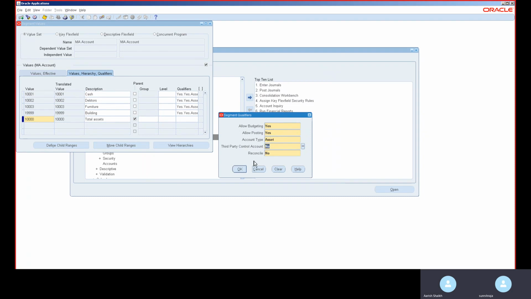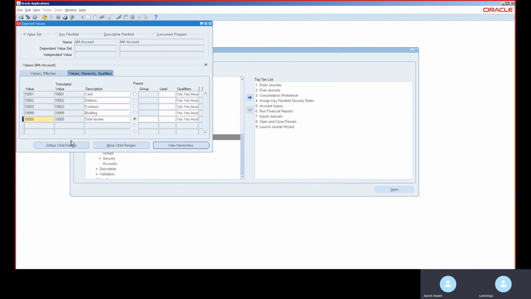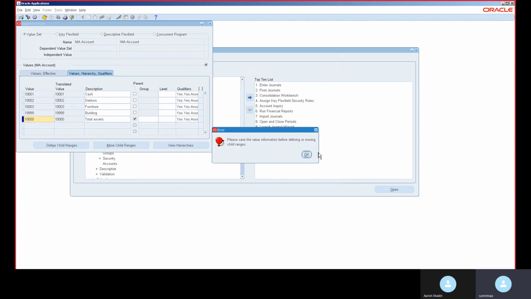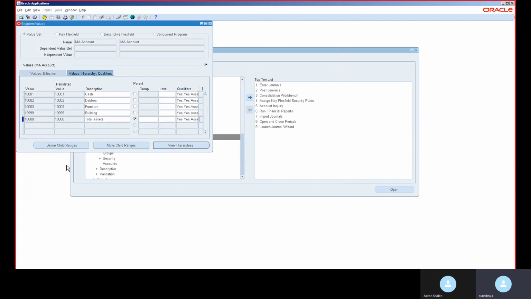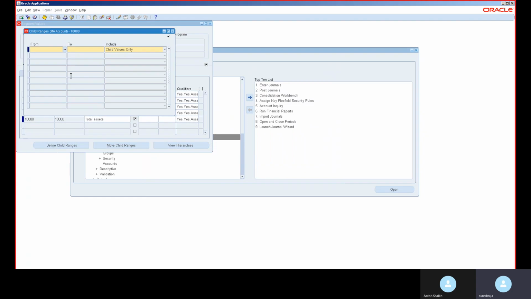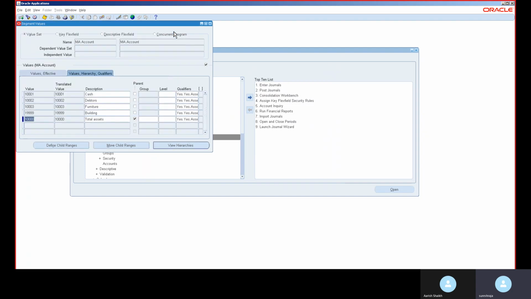Change to asset and put the range, child company range. Please save the information. So I am putting 1, 0, 0, 1, 2, 1999. Exactly, save. So you can create multiple groups, you know.